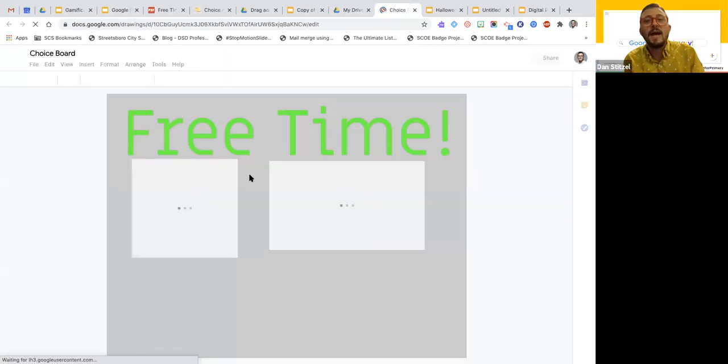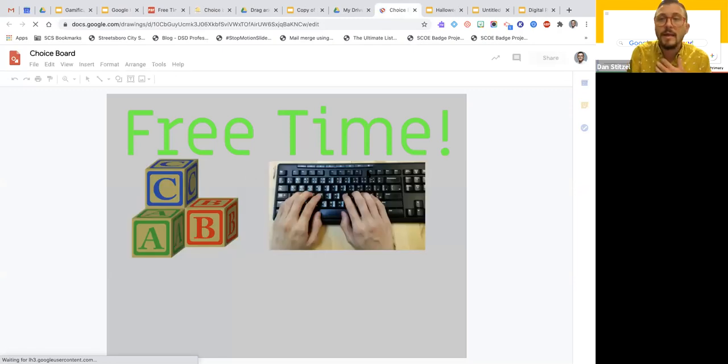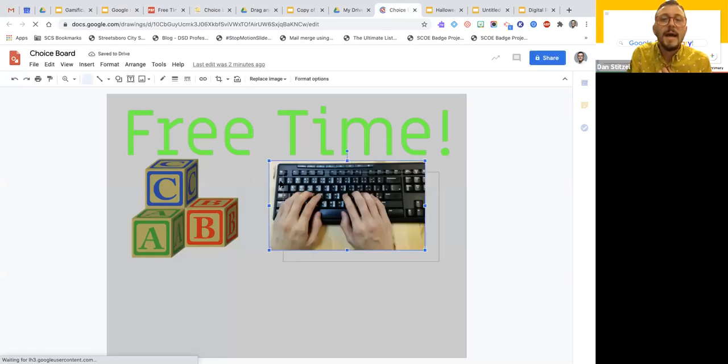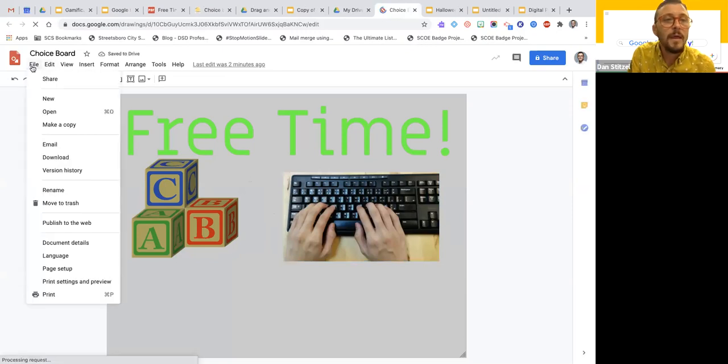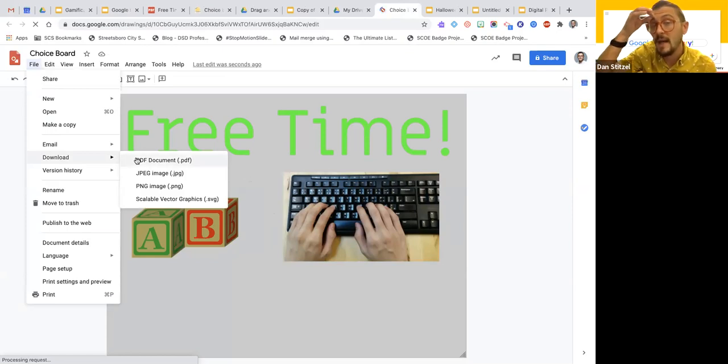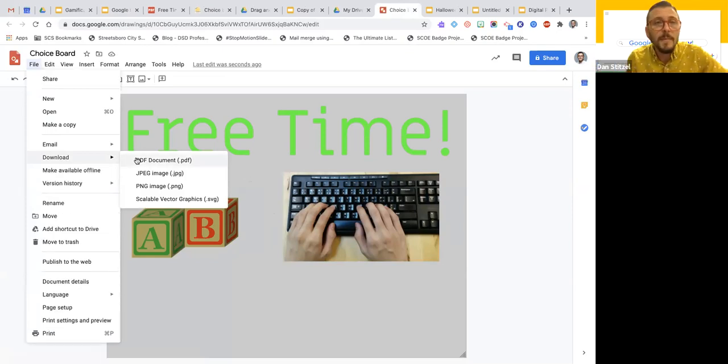So if I just shared it as a Google Drawing, it's not locked in, it would drag. But to save it as a PDF, you go to File, then Download, and then you have the option there as a PDF document. And then from there you would just upload that PDF document to your Google Classroom, so that your students would only have access to that. Or if you use Google Sites, whatever it is where your students go when they're done, they would just click that PDF. So I hope that answered your question.